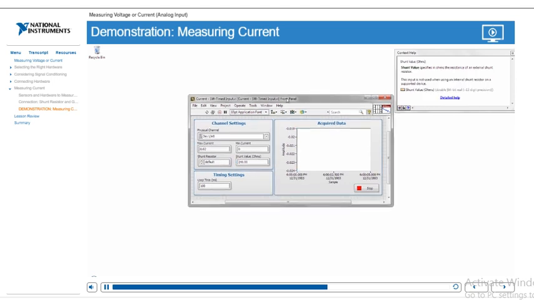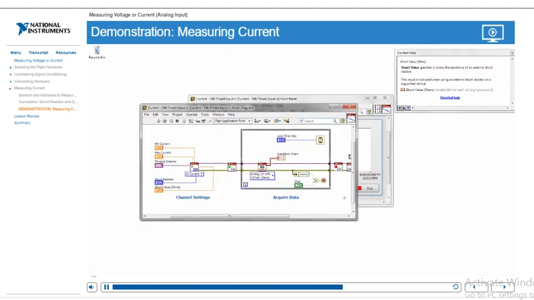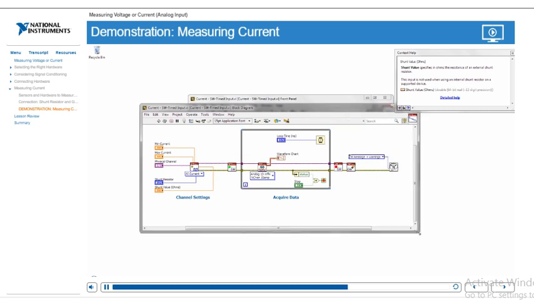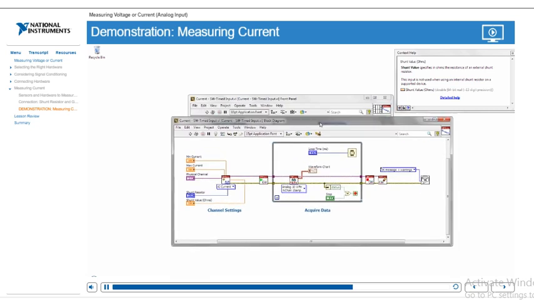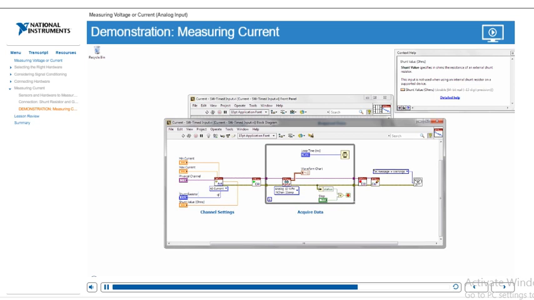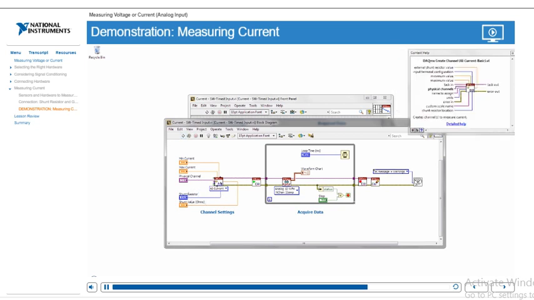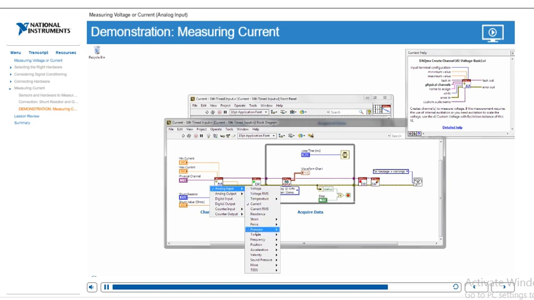To view the block diagram, let's go to Show Block Diagram, and you can see here that it's pretty similar to our voltage VIs. We have our Create Virtual Channel right here. This is an AI current channel. This is where you select the analog input, and you can choose voltage or some other measurement type.